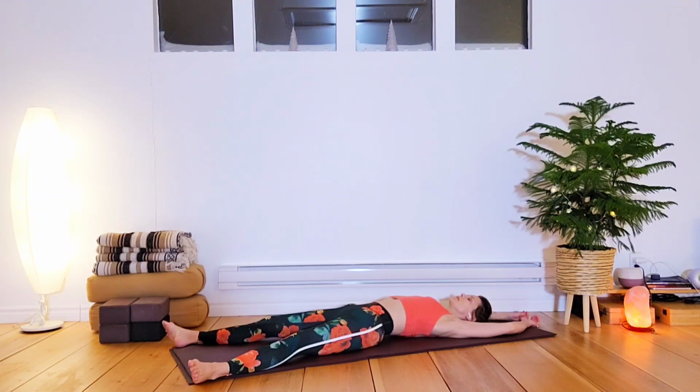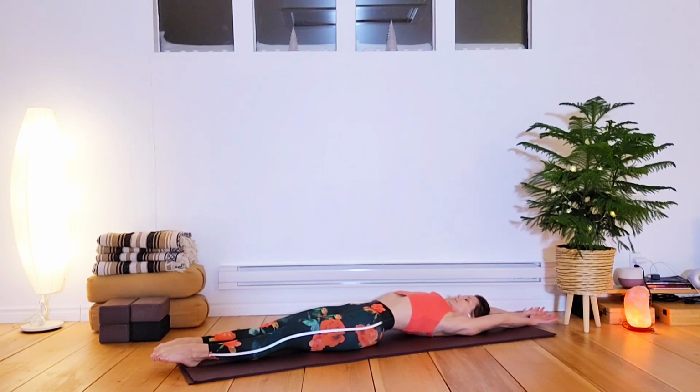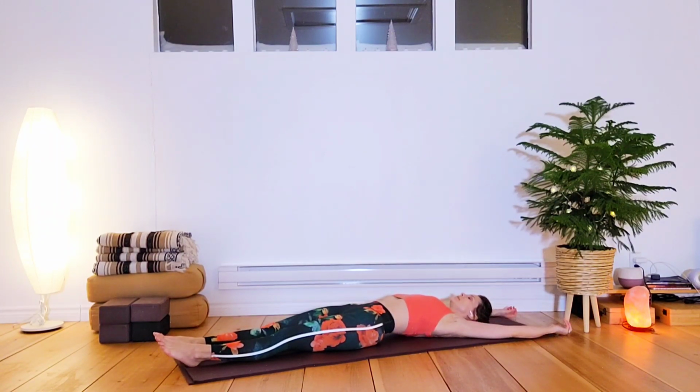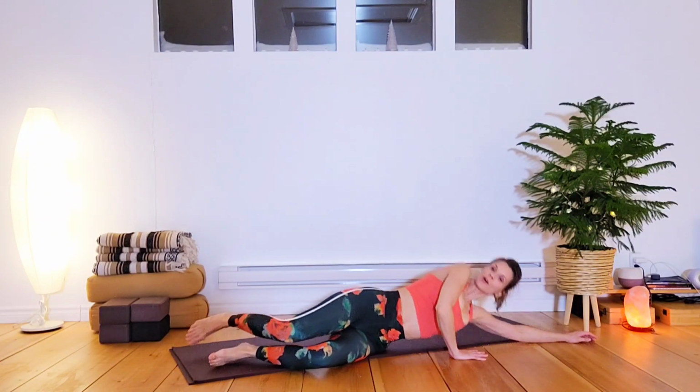One more deep breath in. And exhale or sigh out. Slowly start to roll your head from side to side. Stretching out your body again if you like. And rolling yourself to the side, using the strength of your arms to press you up to sitting.